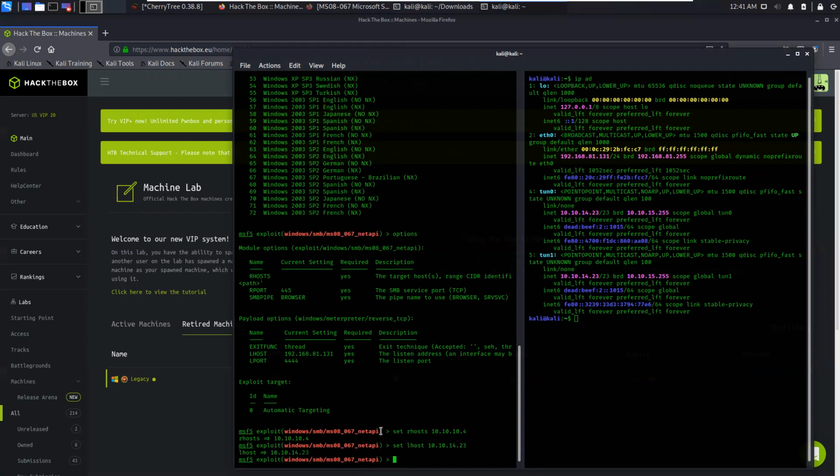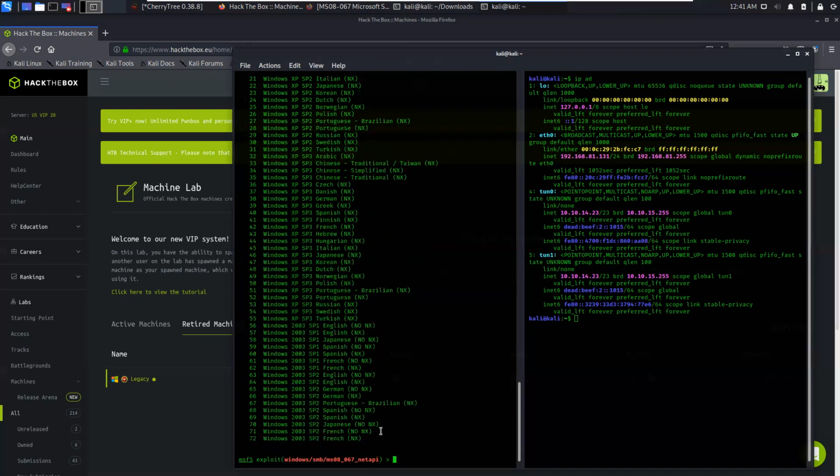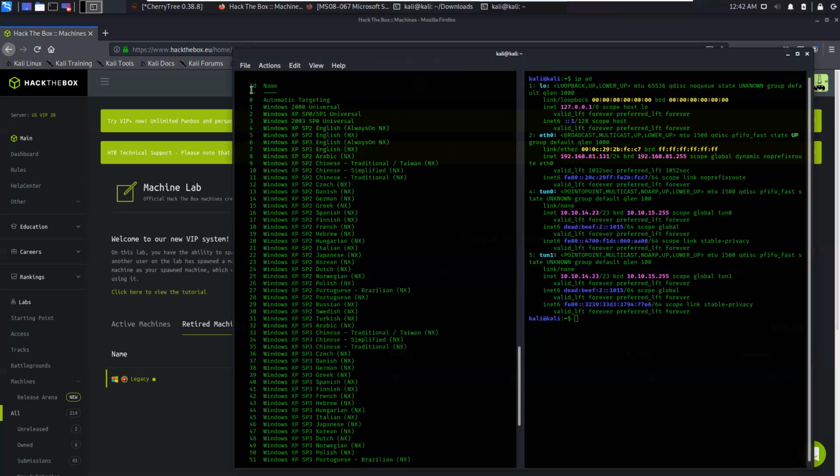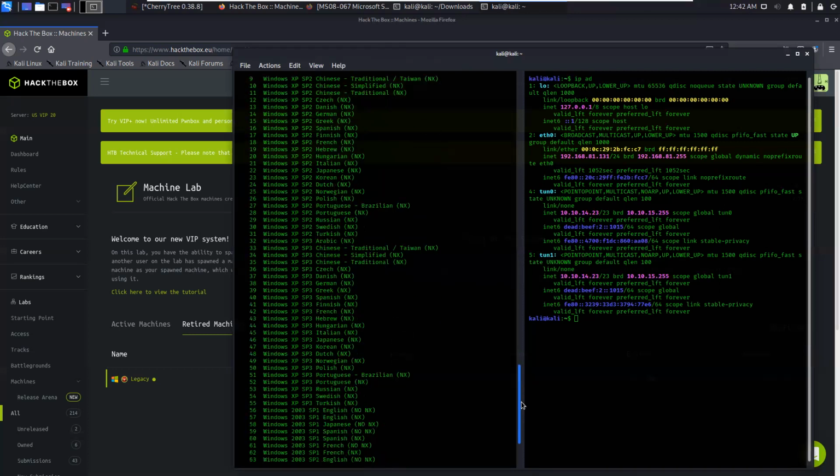So as I mentioned before, this is going to be an easy machine. And hopefully this is going to work. Let's do something like show targets. Boom, okay. Use 0. So use 0 for automatic targeting. Let me see if we are.